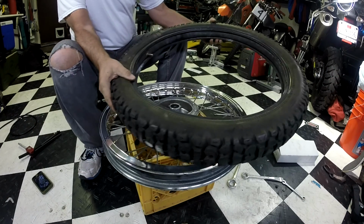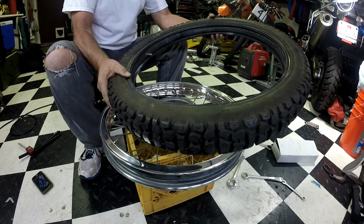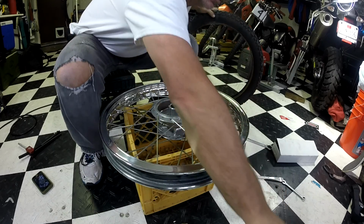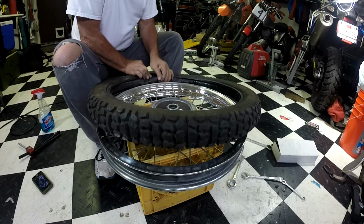Alright, I have the tire right here. I'm going to mount it with the tube already in the tire. Okay, I'm going to use the Windex for lube. I'm going to pull the tube out.